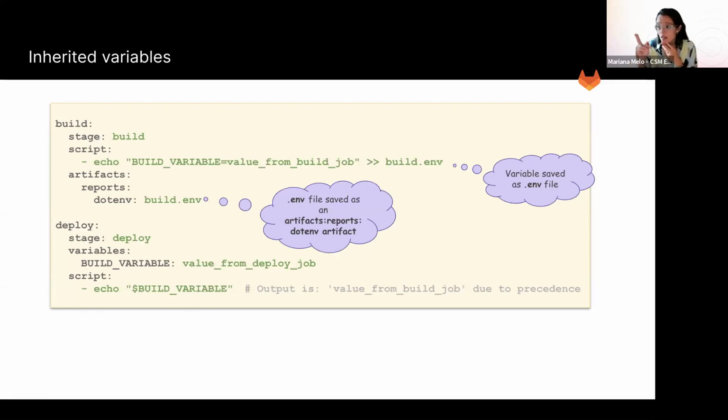As a note here, you can also pass the .env variables to downstream pipelines. So, as we saw in the multi-project architecture that we mentioned, the variables can be passed through to other pipelines. Here is an example.